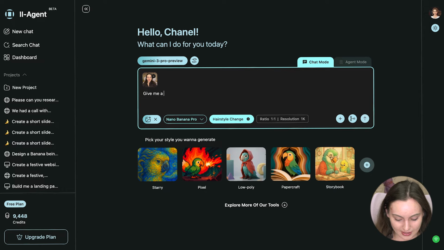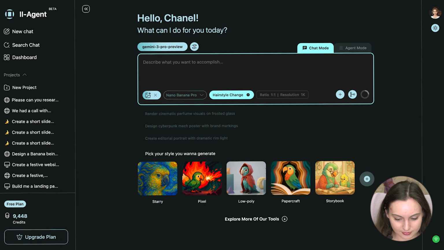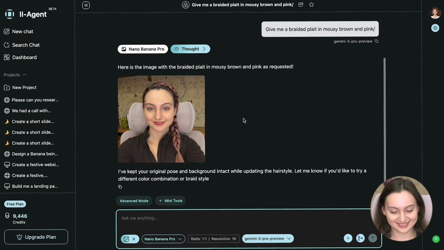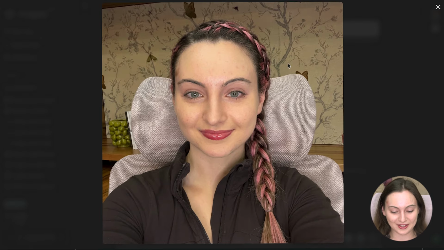Give me a braided plait in, maybe mousy brown and pink. Okay, now let's see what this generates. Okay, wow, I did not expect that. And there you have my braided pink and brown mousy plait. That's pretty cool because I don't think I'd be able to do that myself.